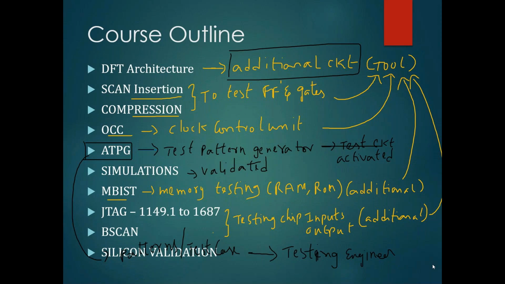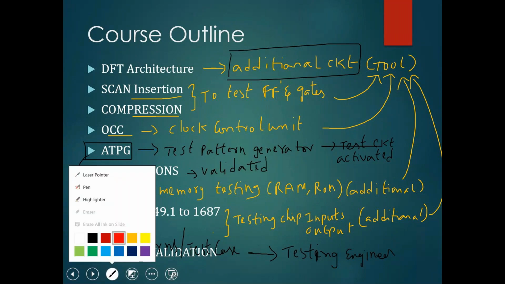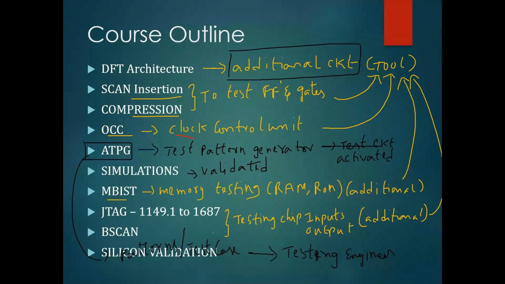Likewise, there is something called OCC, an on-chip clock control unit. There will be a clock control unit on the device, on the design, inside the chip itself. That is also inserted by the tool. We can ask the tool to insert an additional circuit that can control the clock.